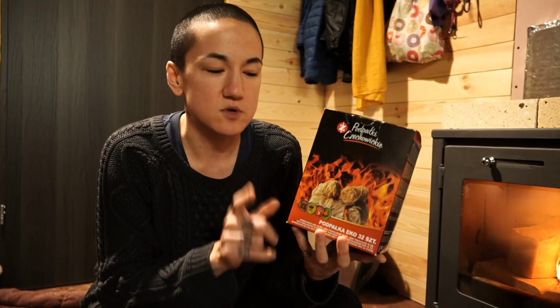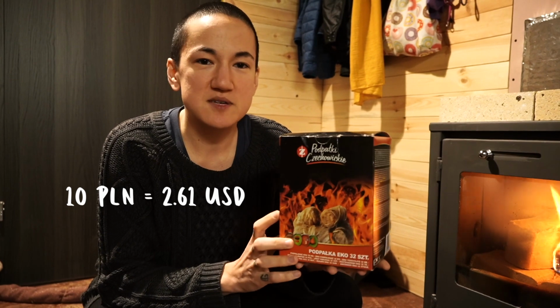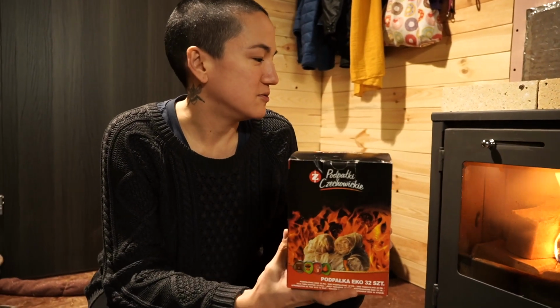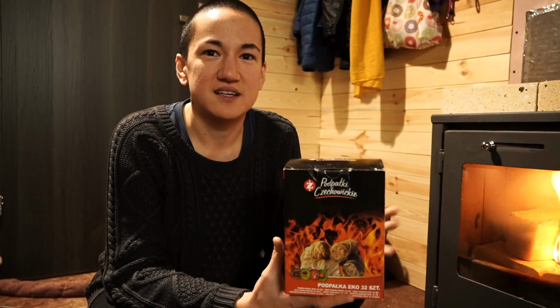We got this box at Castorama for 10 zloty. Pretty affordable to use them as a fire starter. We were using these little sticks that Kuba was chopping up, and we would have them be completely dry, and then he would use them to start the fire. But since he was away, we figured that this would be an easier option for me. Then I don't have to mess around with the sticks. This is a foolproof way to start a fire, and it's super easy.